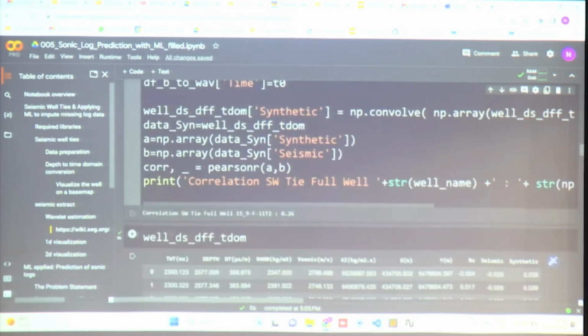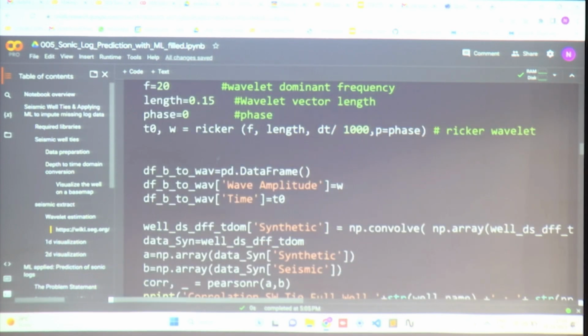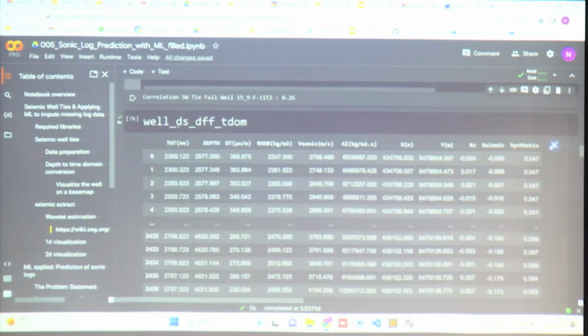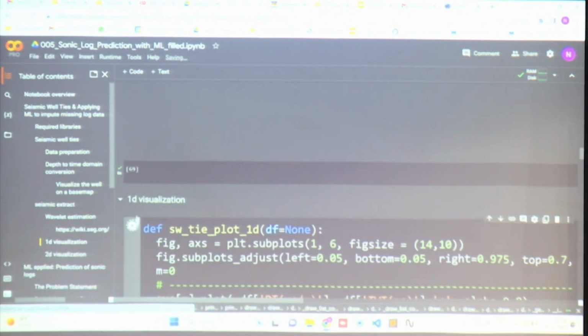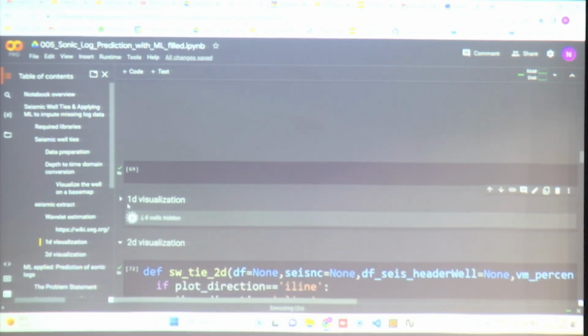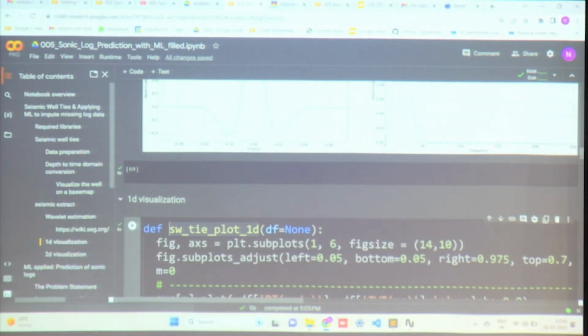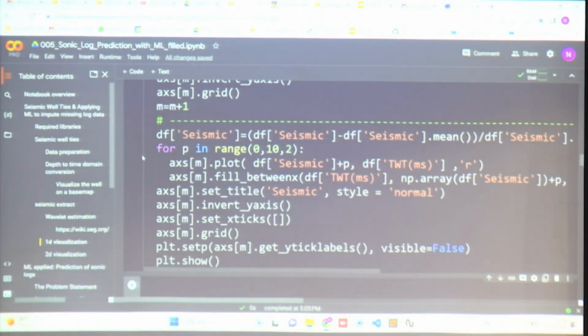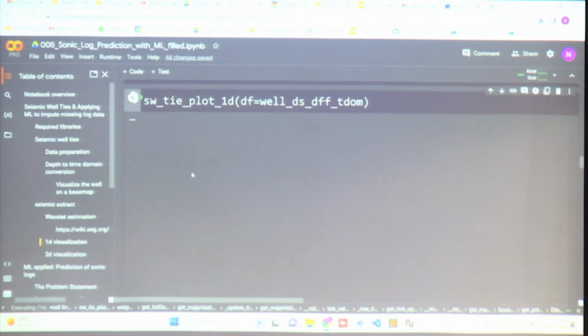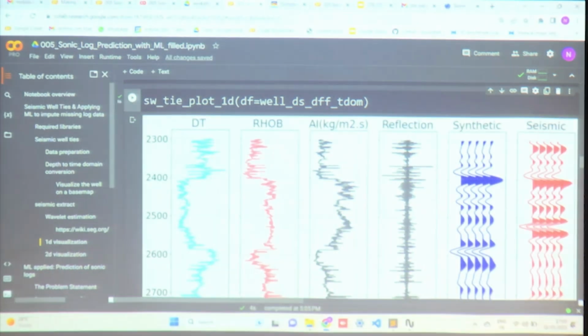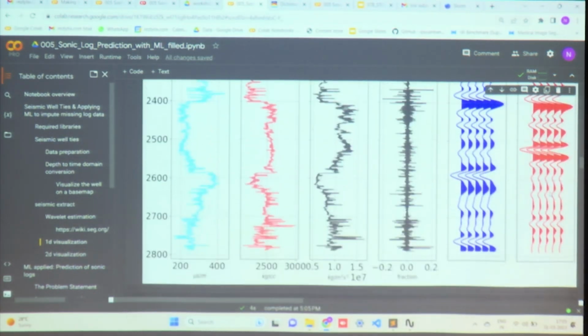So what we can do is maybe play with the phase, or just have a look at how the 0.26 correlation looks. If we do the 1D plotting, then we will be able to see the relationship between the seismic and the synthetic we have estimated. So these kinds of things are there.